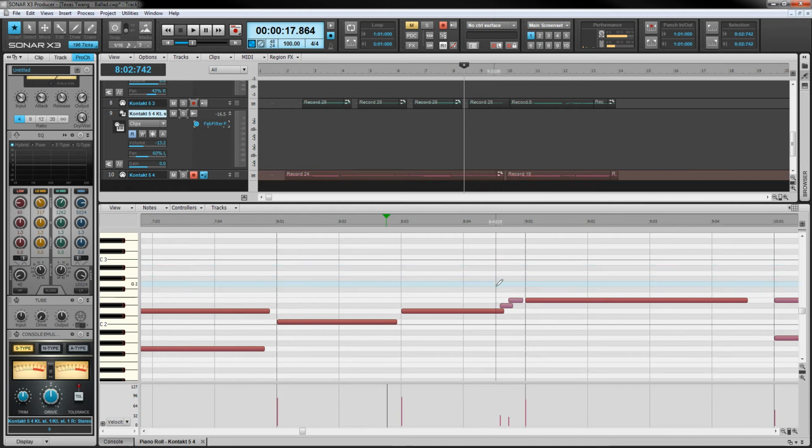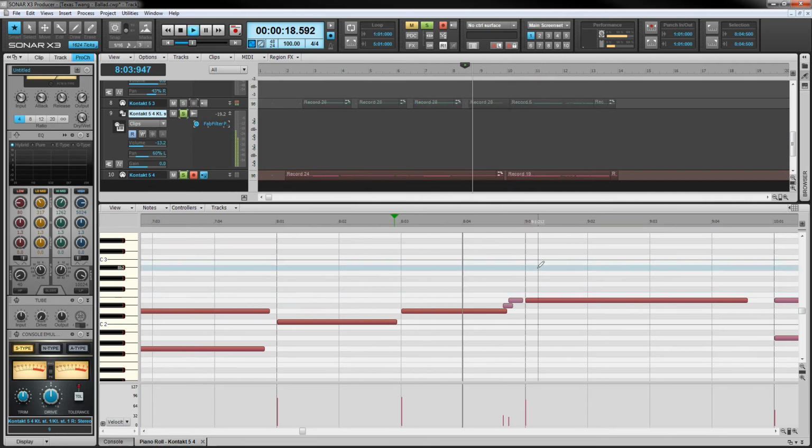The other last thing that's cool about this technique is it's pretty easy to adjust the speed of the slide. So if I wanted to make it faster, I would just bring in that note like that and make sure to extend this note right here so that they still overlap. And here's what it sounds like now. Or vice versa, you could make it a slower slide. This is a much slower slide, but this is what this sounds like.